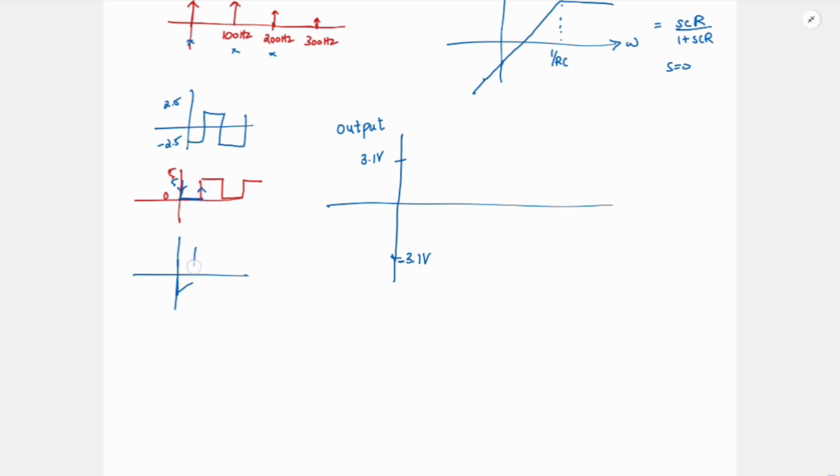So what will happen? Again it will jump. So this jump, how much will it be? Here it is 0 to 5. So here also it should be 5 volt. Why should it be 5 volt?